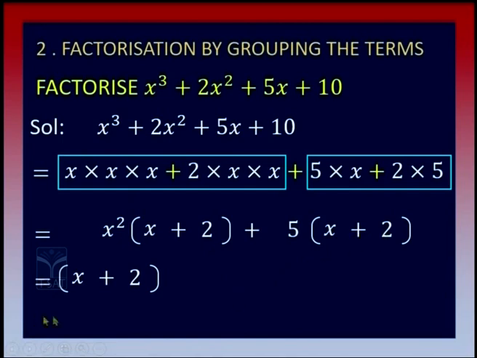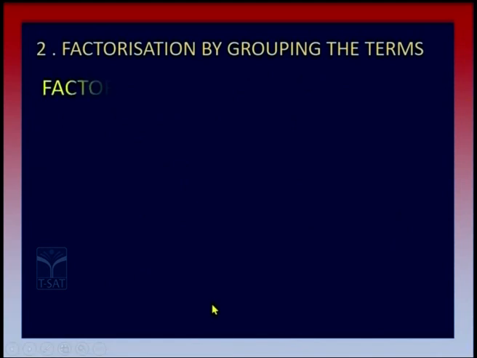So I have taken out that x plus 2 as common and write the remaining part inside the bracket. So, what is the remaining part inside the bracket? It is x square from the first part and it is 5 from the second part. Thus, you observe now the given question is factorized. It is written as the product of two expressions, x plus 2 into x square plus 5. So, this is said to be factorized. Yes, we shall go to the next question now.